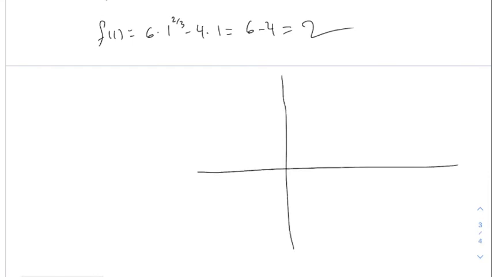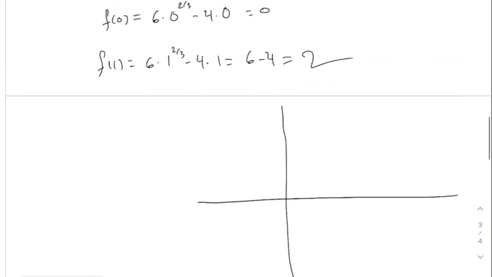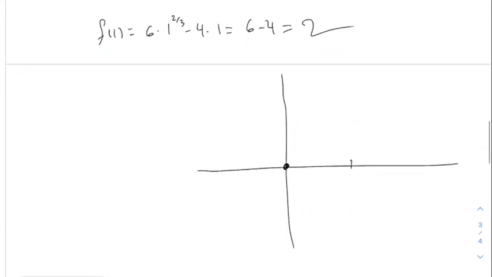The 2 points I have are 0 and 0 is 1 point. That's here. And then x equals 1, y equals 2. Whoa. x equals 1, y equals 2. I'll put over here. All right. And if you recall, x equals 1 is where the derivative equals 0. If you look back at that first chart we had, x equals 1 is where the derivative equals 0. x equals 0 is where the derivative does not exist.